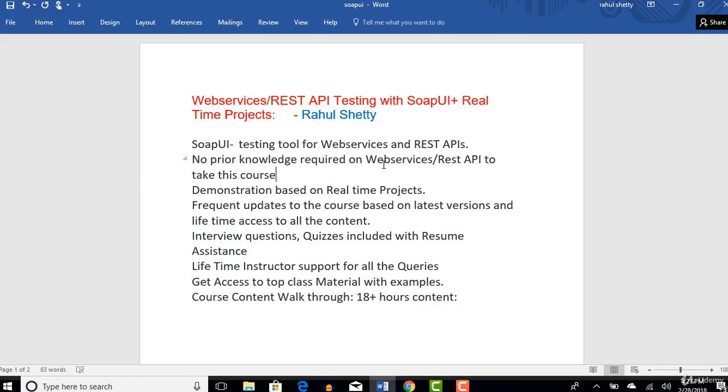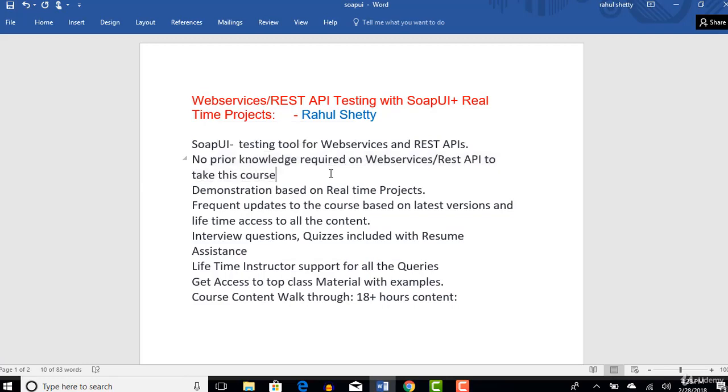Okay, so this course starts from the scratch level, explaining what is a web service, what is an API, why they are needed in the industry, why testing is necessary for these services and APIs, and what testing tools are available. And from there we start how to test them with this SOAP UI tool. Okay, so we do not assume any prior experience before you start learning with this tool.